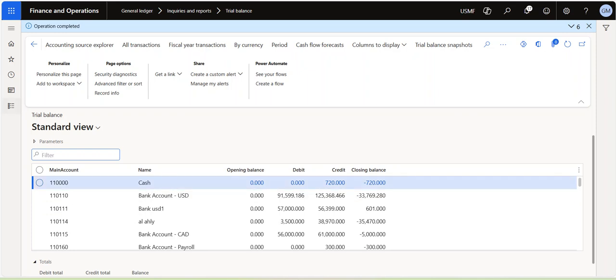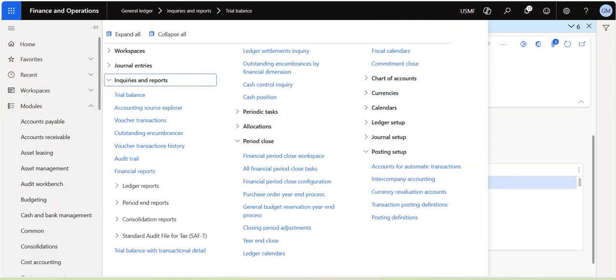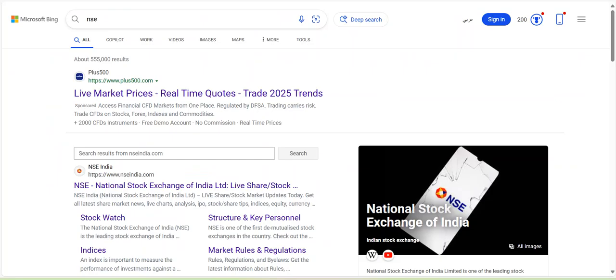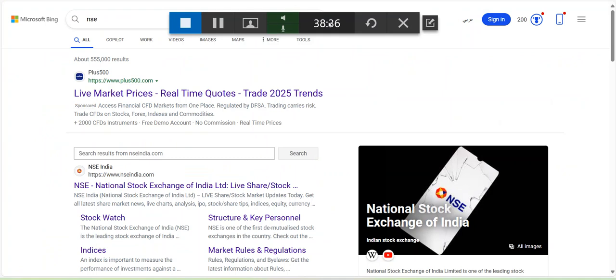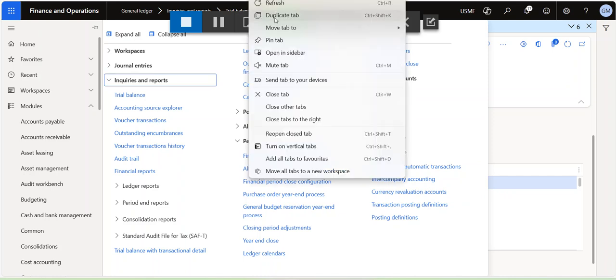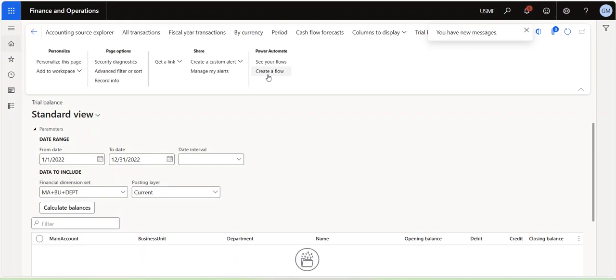Okay, so let me go back to the year end close process. Let me keep this tab as it is and make a duplicate.